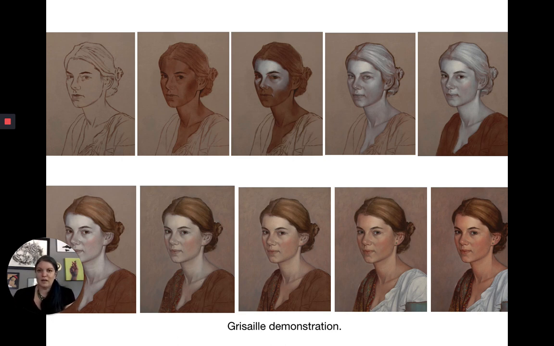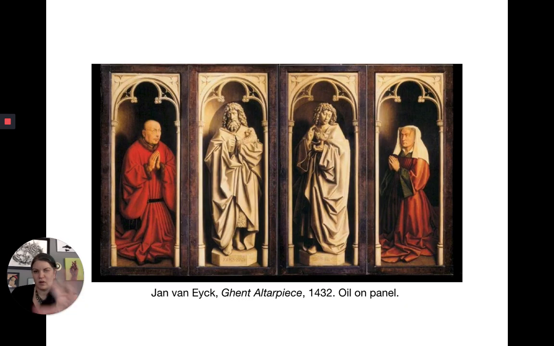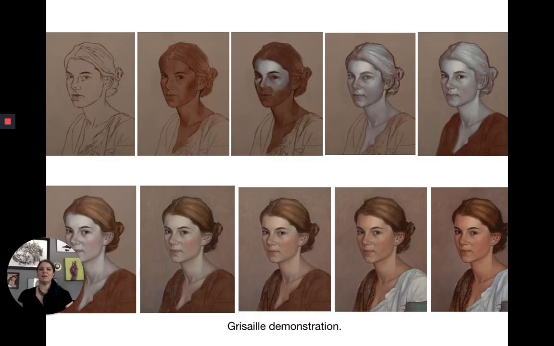I also have a contemporary demonstration for you. This is an oil painting in progress, so you can see we have the underdrawing, we have some tone put in, and then there's the gray grisaille work underneath, and then color is layered in on top of it. You can see the relationship between those. Particularly when working in oil paint, because you use glazing techniques, which are transparent layers that you build up and up, doing an underpainting in grayscale to show the full values helps give dimension to your final piece.